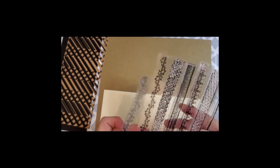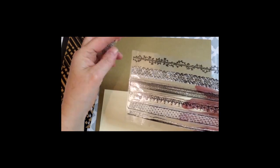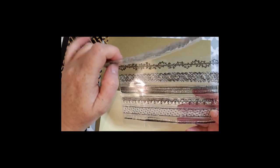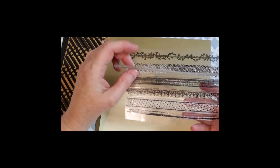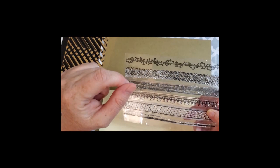This is only part of it because I cut this one up. It has other strips. But this is an old Technique Tuesday stamp set that has different border dies, and I'm going to use this one that's kind of like a vine with some little leaves coming off of it, and I'm going to use it in some different ways. So I hope you'll stick around and let's see what we can do with this, and this will be card number one for this post.